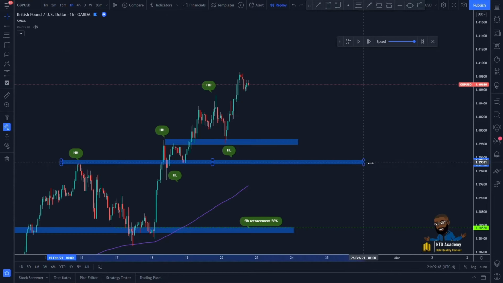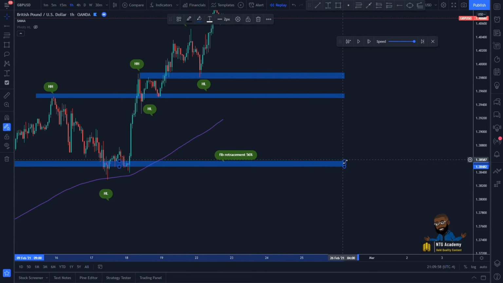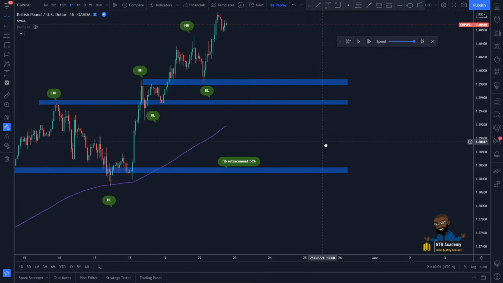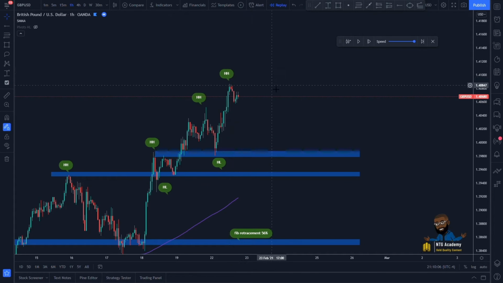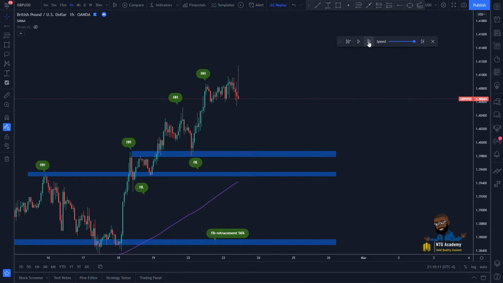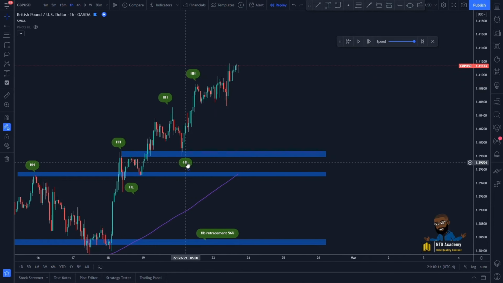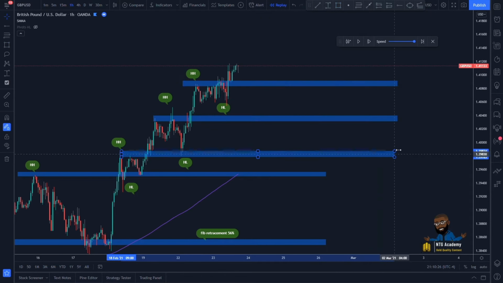Okay, so now that we looked at continuation, let's actually go ahead and look at reversals, right? So how do we identify reversals? Because NTG, you showed us how to get into the trend continuation, but how do we know when the market is going to reverse at the exact point, right? So we're still creating higher low structure, higher highs. The market is still moving beautifully, creating those nice zones. And what I'm doing is just marking up all my zones, marking up all my higher high zones, making sure that everything works out perfectly, right?